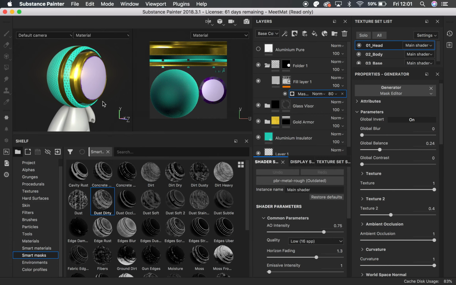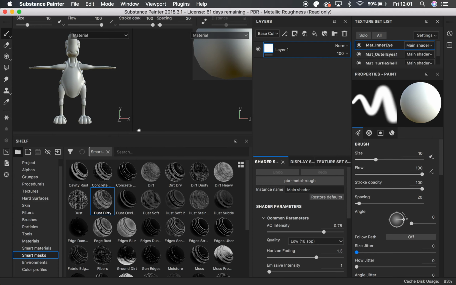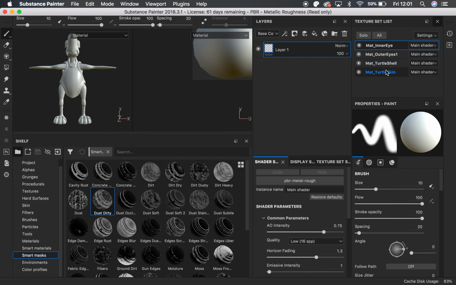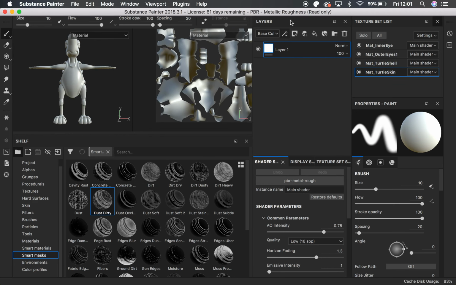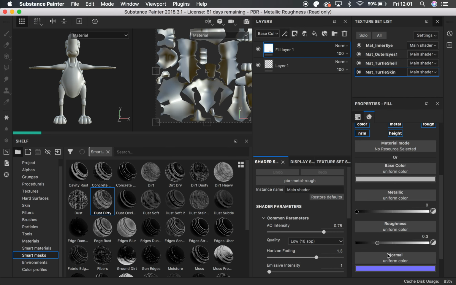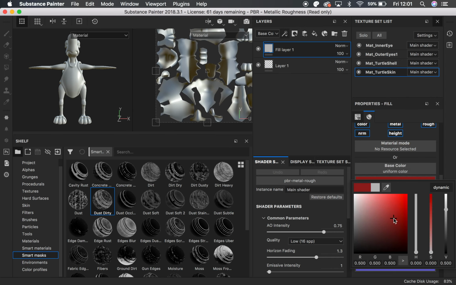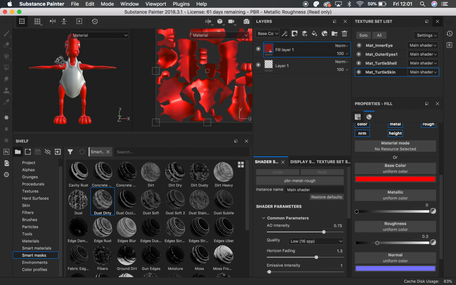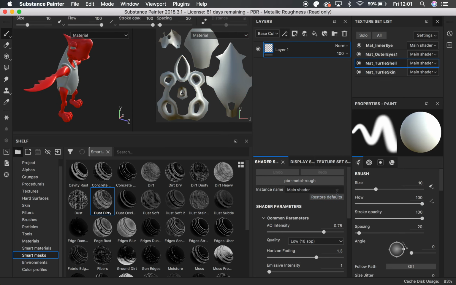Okay, so I don't want to save that last scene, so File New, that should now bring my character in. There he is. Okay, so I've got all of my materials that I set up for my dude over here. So I've got the turtle skin here. So let's quickly slap some textures on him. For some reason he's red. Okay, and then I've also got a separate one for my shell here.